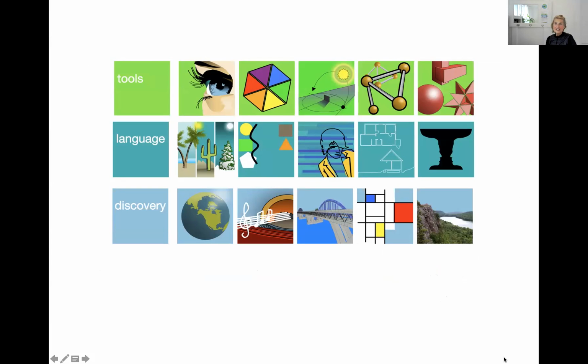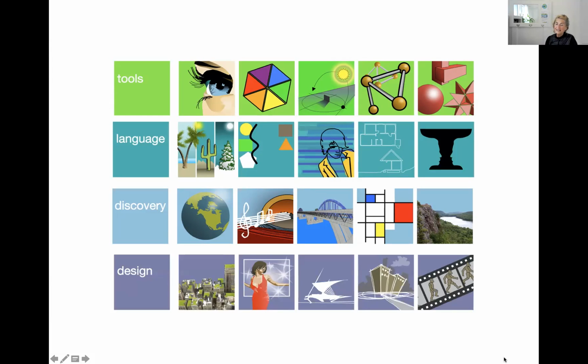But then they introduce discovery of interrelated fields of information, overlapping and informing each other. And then finally, design responses, how technology, economy, culture, society, history, the environment contribute to what humans create and innovate.